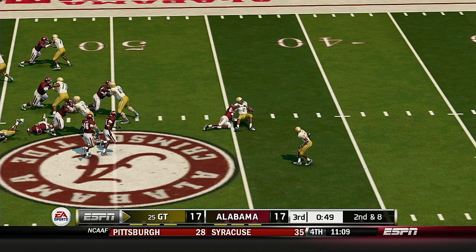Yeah, I mean, he's just one of those guys that has the ability to take over. And you know, we've seen it all year with him. It's not shocking to see what he's been able to do today, but it is fun to watch. I mean, he makes great decisions. He seems to be in command of this offense, and up to this point, this defense has not been able to do anything to slow him down.